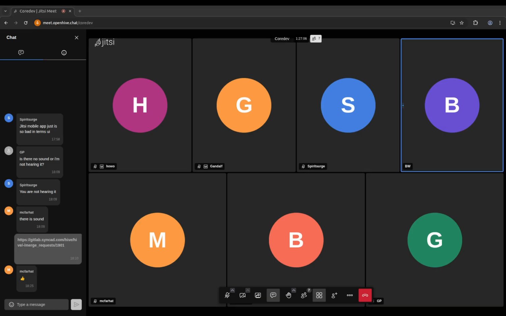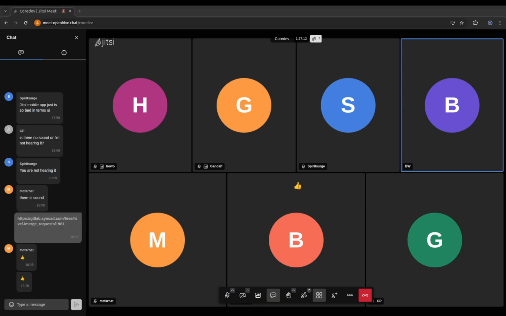So I'm glad that we were able to achieve that, and it was not simple because most of such changes were specific to the WASM code base, and changing C++ code shared between Hive protocol, FC library, and other internal tools, which are just exposed to front end using WASM technology.